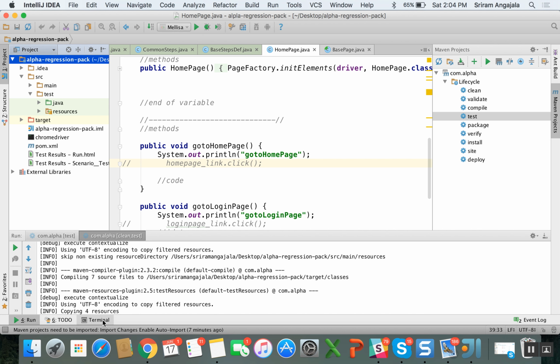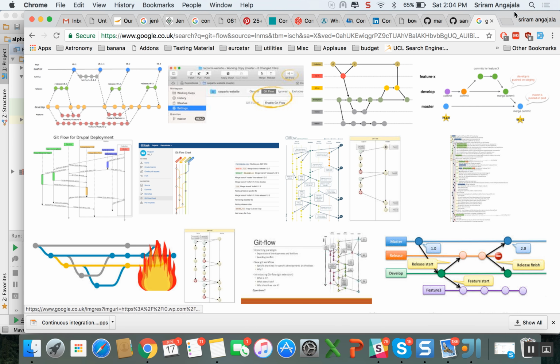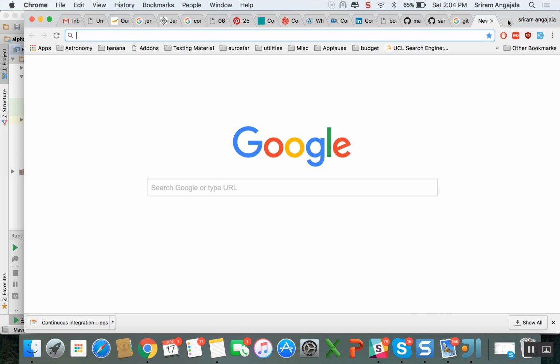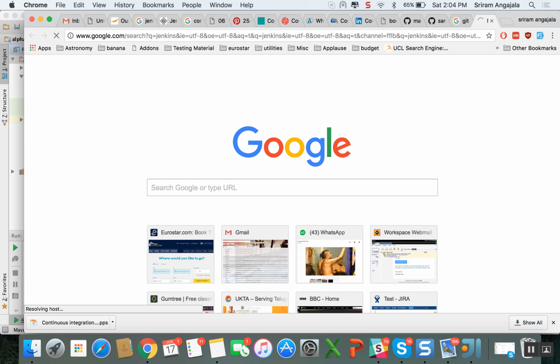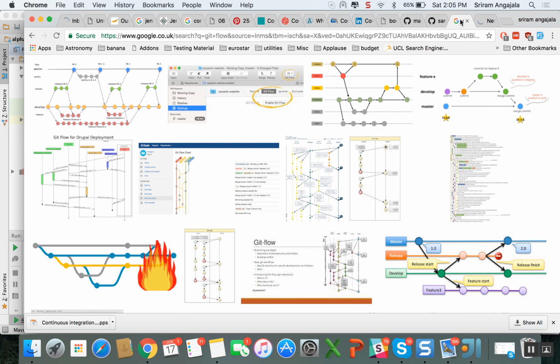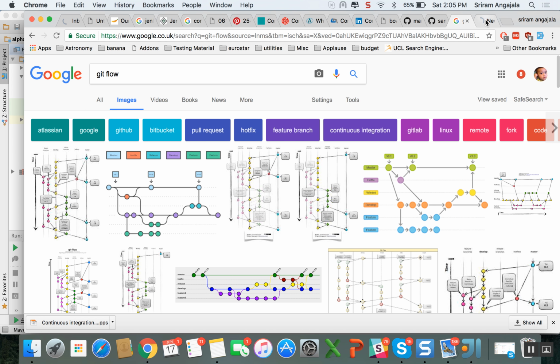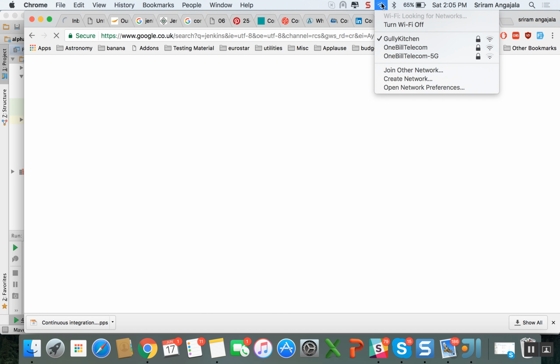First of all, Jenkins is nothing but an open source tool. You don't need to write it down. If you want to do anything with Jenkins, go to jenkins.org. Okay, give me 1 minute, Wi-Fi on.